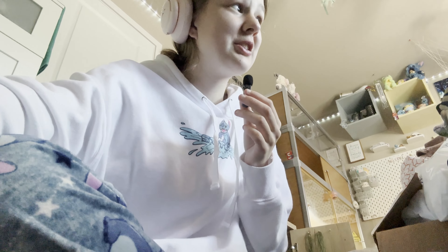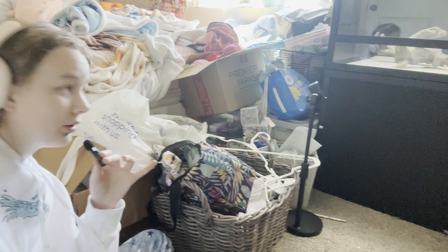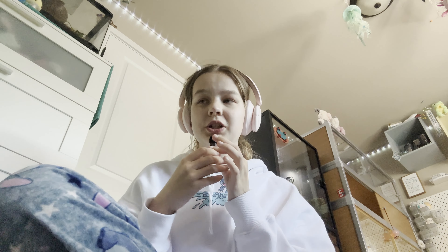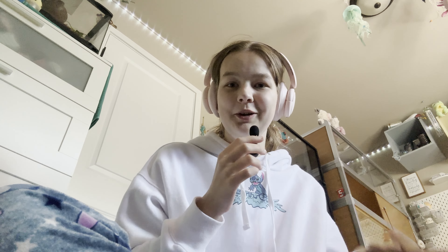My next order of business is taking care of that premier yarn box. That's a box of yarn I've been using for projects for the past week and a half, plus yarn I got from Premier about two weeks ago — yes, I order a lot from them. I love their parfait chunky yarn. I'm going to go through it and pull out balls that don't need re-rolling, and keep the ones that do need re-rolling in the box. Then I'll do the little tote bag right next to it — same situation.